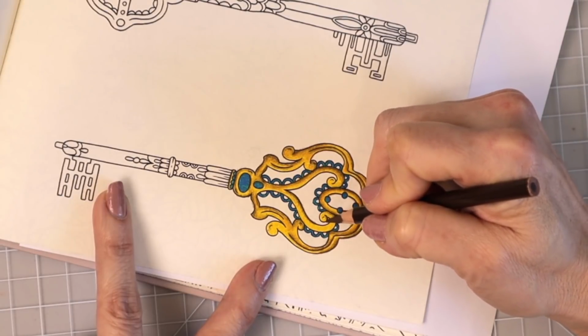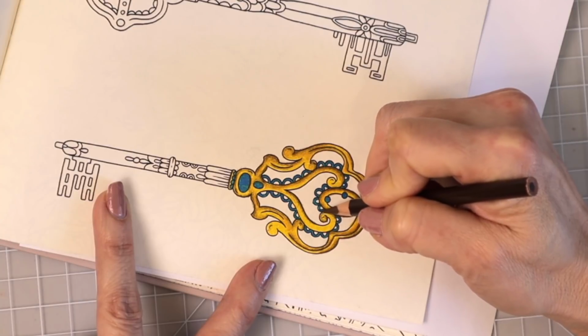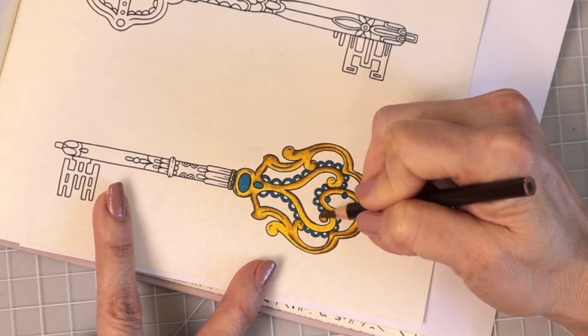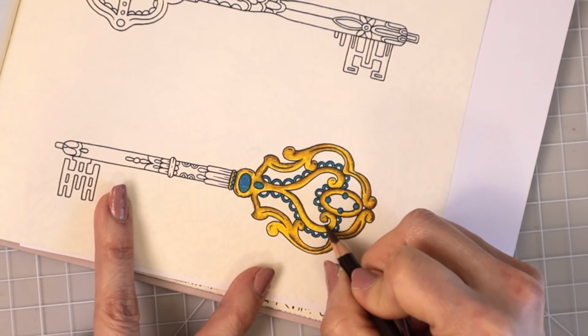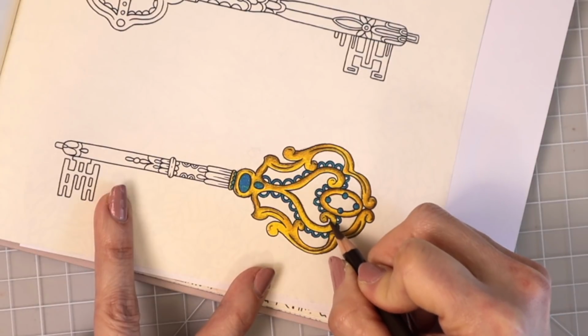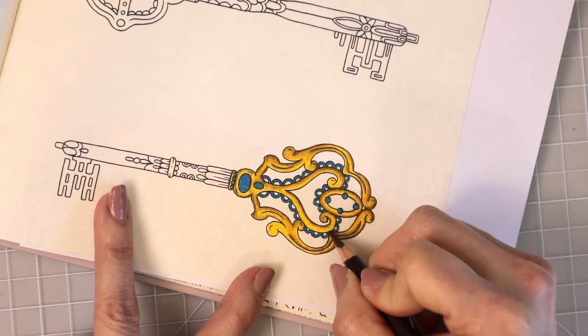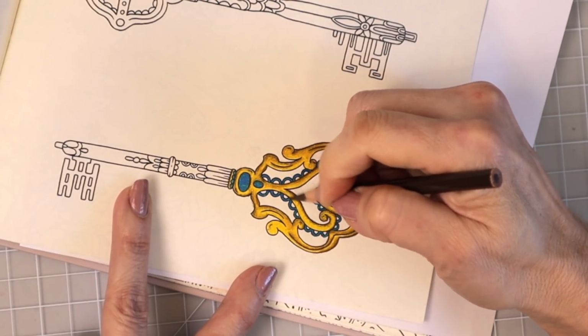And we are not losing the effect of those glitter markers. You could still see the glitter and you could still see that pop of yellow. And by me doing this and using the goldenrod and the dark brown, it makes it look like how I wanted it to look by creating that more tarnished look. And it also adds a lot more color and makes it look more gold because of the addition of the goldenrod.